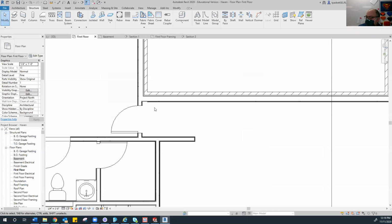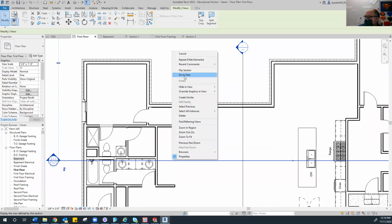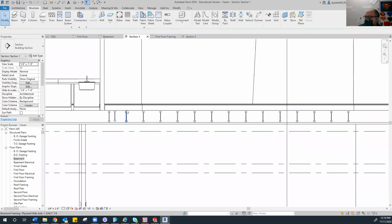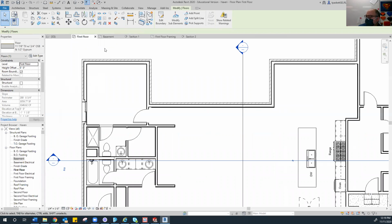I've got carpeting down and everything else right now. So if I go into this view, I'm hiding my flooring is what I'm doing. Okay, I'm going to select, go to the first floor and hide those out so I can see them. That might help with you. I'm trying to figure out how that template was to get you to where you need to be.